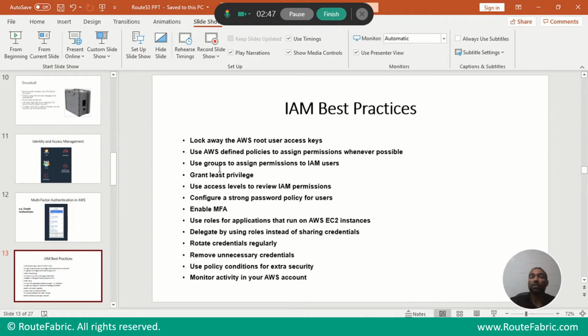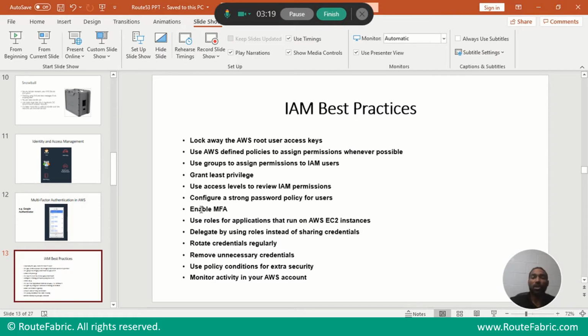Grant least privilege is when you basically provide access to just the bare minimum someone needs in order to complete the job. That way they cannot go to other areas in which they have no business in, and it's going to keep your environment safe. Everyone has just enough access to get their job done and no more.